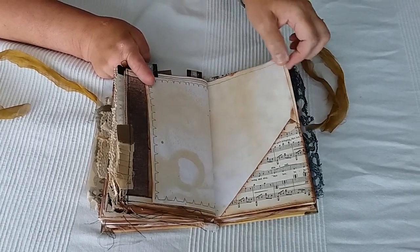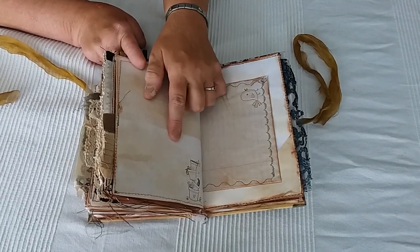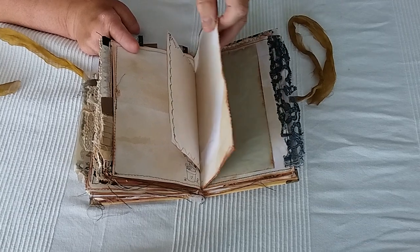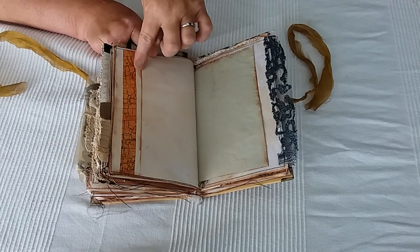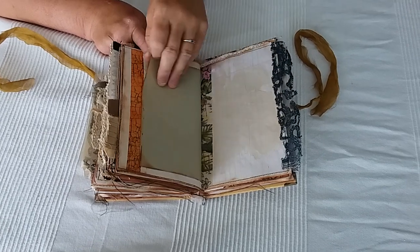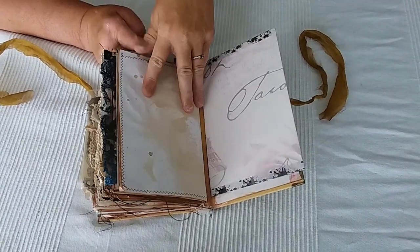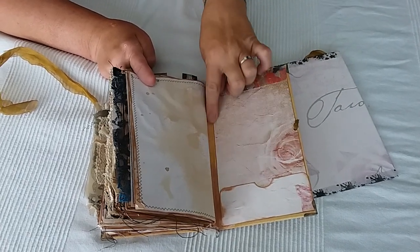A pocket there. It really is for someone that likes to do a lot of writing and then likes a bit of personality brought into the book as well as vintage, of all the quirky characters and the odd tuck spots and finding the little hidden pockets. A very big long side pocket there with some homemade washi tape. More of my homemade washi tape. The side pocket, and to end with, we've got a side pocket.